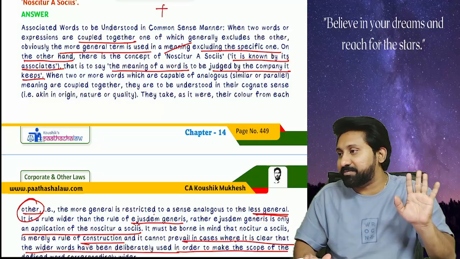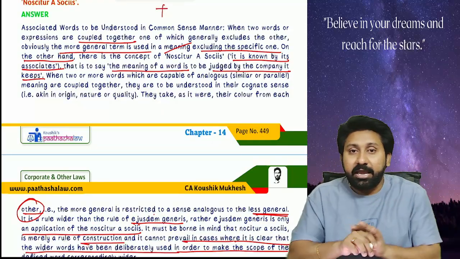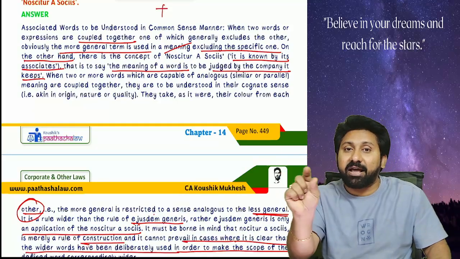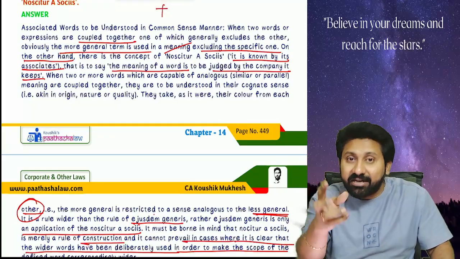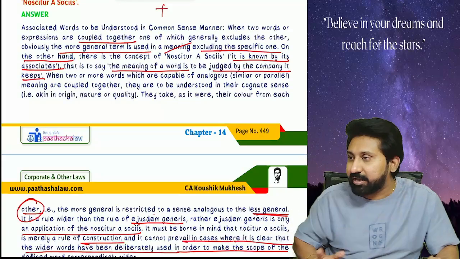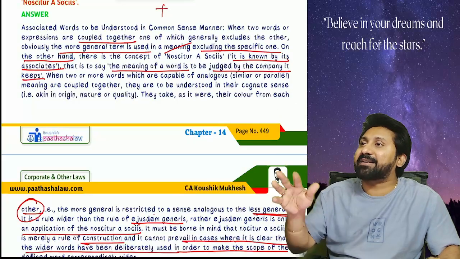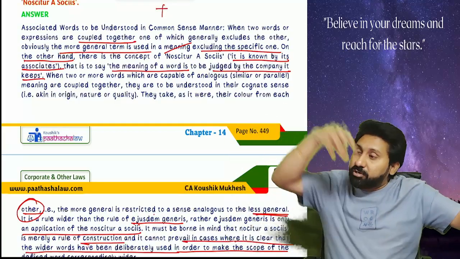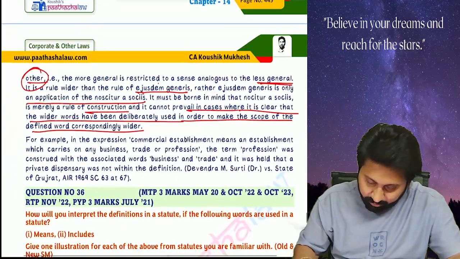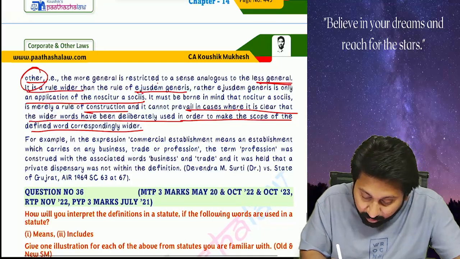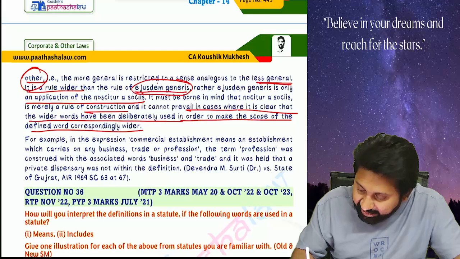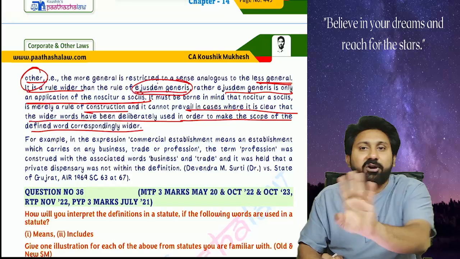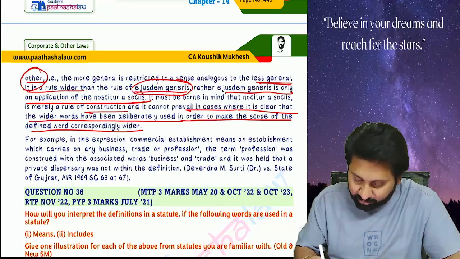This is similar to ejusdem generis. Ejusdem generis is also the same, with a small difference. There are specific words, and specific words are closed by a general word, like etc., so on, others. That other, so on, etc. should take the meaning from the previous words. So Noscitur sociis is a wider interpretation concept which includes ejusdem generis into it. It is a rule wider than ejusdem generis. Rather, ejusdem generis is only an application of Noscitur sociis. Noscitur sociis is not an application of ejusdem generis; ejusdem generis is one of the ways of Noscitur sociis.